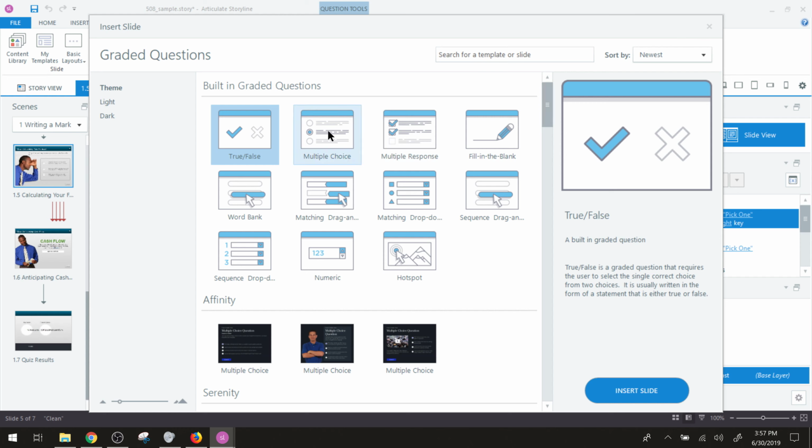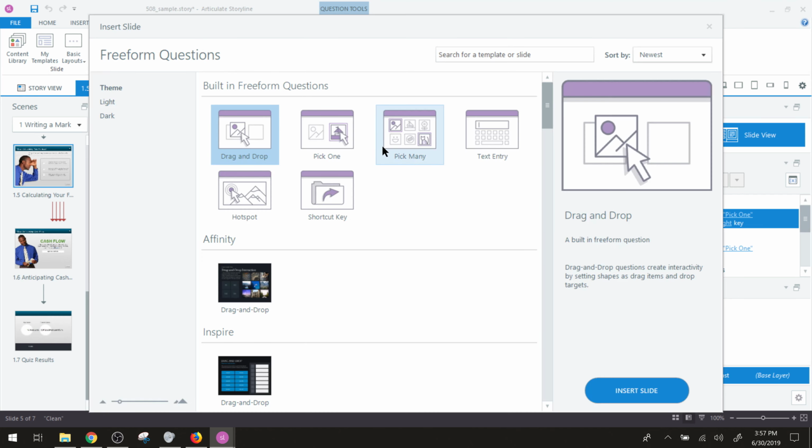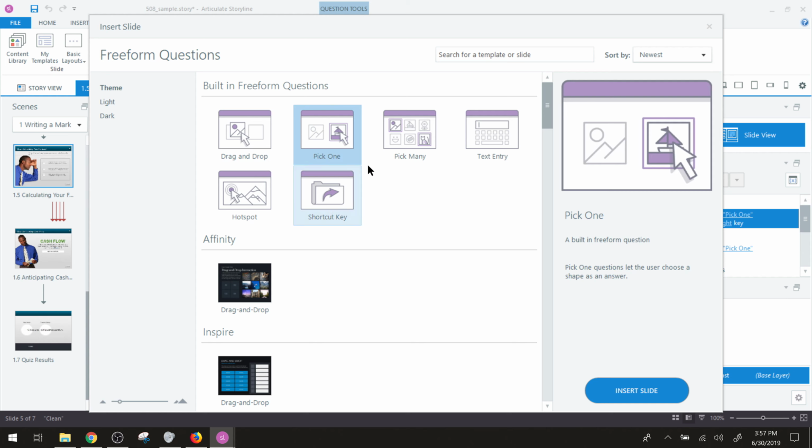So, instead of using multiple choice, which is what most people are going to reach for when they're building an assessment, I think I showed in previous videos how this array of radio buttons reads out erroneous navigation instructions. It says that if you want to scroll through them you can use the arrow keys, and that doesn't work, it doesn't do anything. To me, it renders the entire interaction kind of inaccessible. So I found in these freeform questions, which are scored, one called pick one, and you can customize it, and that's what they did. It's got the check boxes.